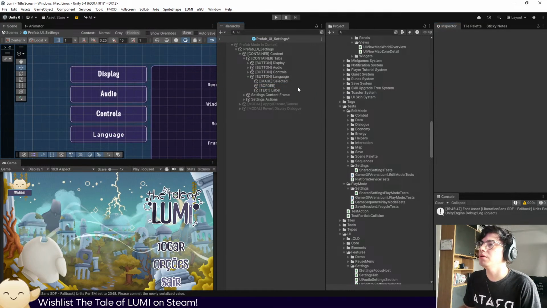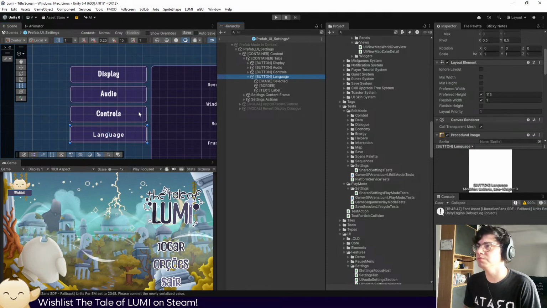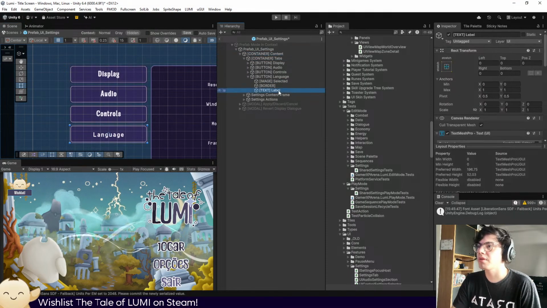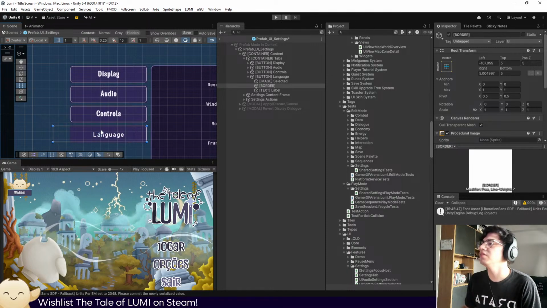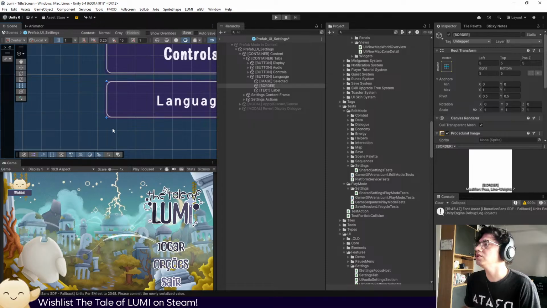All right. I like using this procedural image better because if on some resolutions it stretches out a little bit, I'll do the whole container. Ah, okay. In this case, it won't because of this, but let's say it's stretched for some reason, it's not like an image that's not following the aspect ratio of the image.